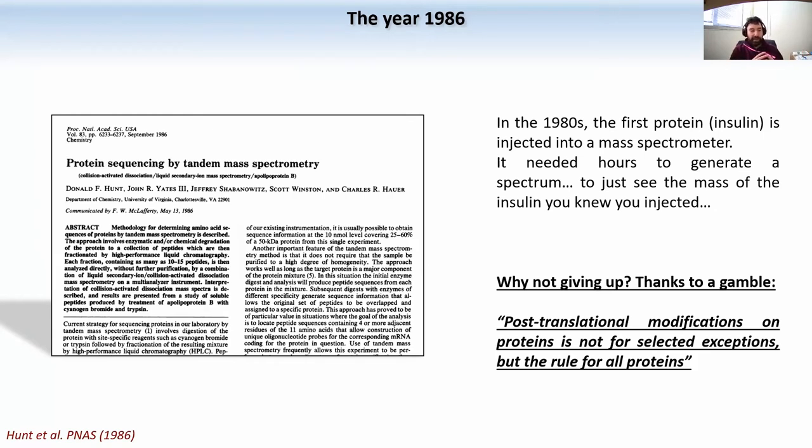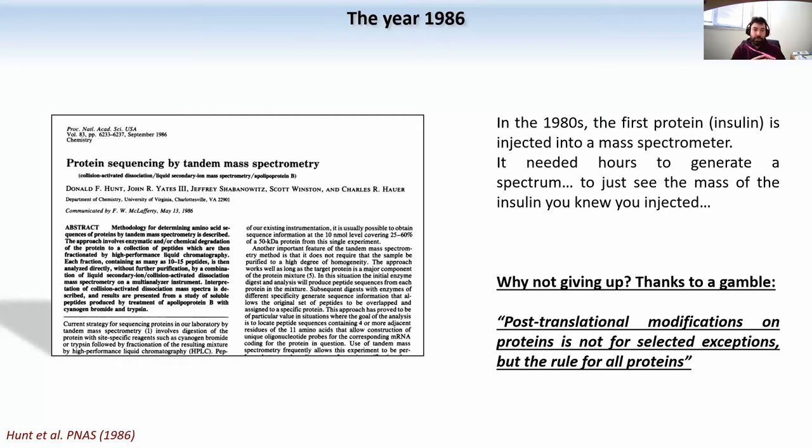So people have been wondering, why do we need to spend so much effort to spray a molecule that very likely we already know, and then just observe a spectrum that represents the mass of that molecule? And the answer was in these visionary people that took a guess back then, because back then it was not obvious. It's obvious today, but not in the 1980s.